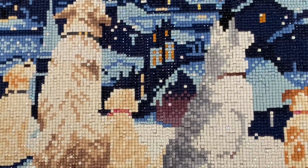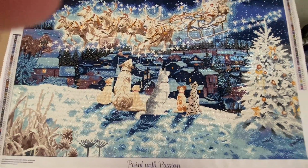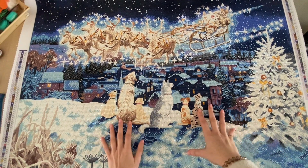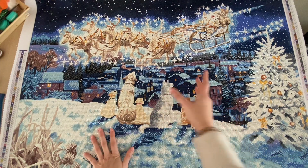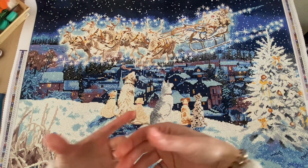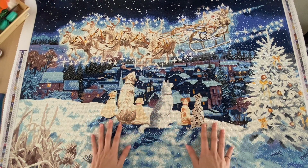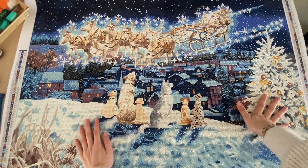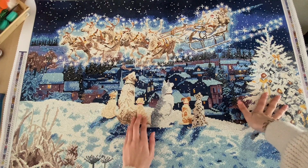And I have to say that the placing of ABs is actually pretty difficult. At least when I use my putty and I try to place ABs, it's difficult because they have this coating on top, so they are much stickier and it's really difficult to place them. So I also lost some time with that. Then I also have to say that I did not use all of the ABs on the placements that they wanted us to use them.